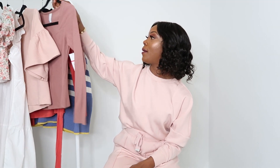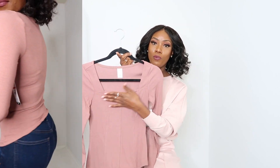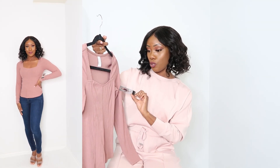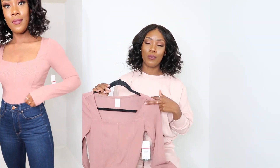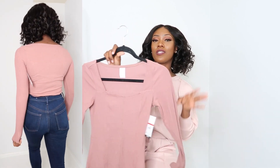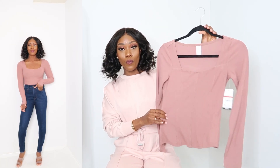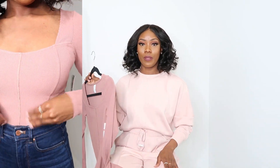The next top is this blush-ish top, also by Sophia Regara. These two tops are from her clothing brand. When I saw this I thought it was cute — nice color, nice sleeve. It looked like it had a bustier effect where it pushes your chest up nicely, and I like the cut. This was $24. It's a great top for spring — you can throw it on with jeans. You can dress it up to wear to work or wear it casually. I love that it's long sleeve because I'm always cold. I got this in a size small. I wish it had cups inside, but it still looks great.